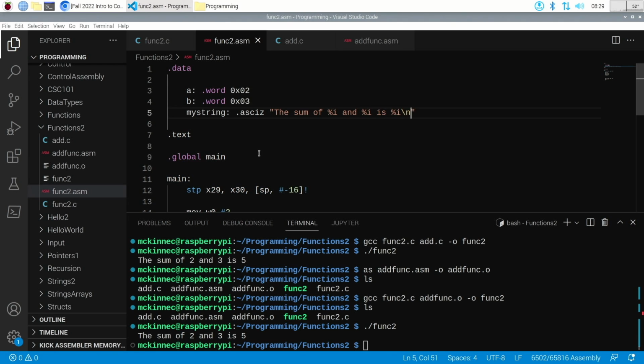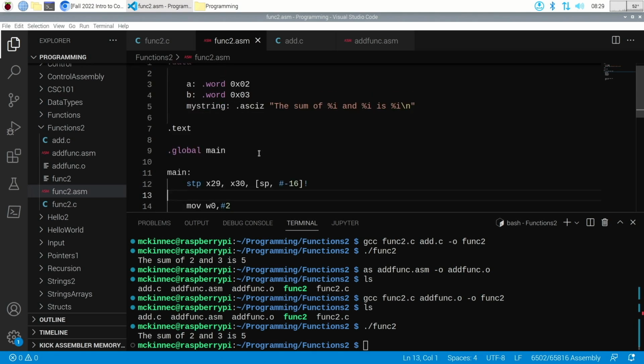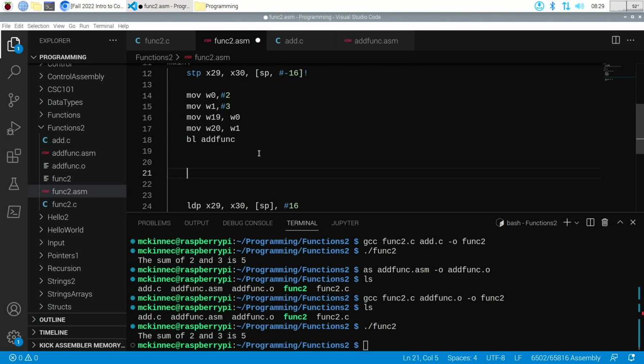Now I've got my string defined. If I want to call printf to print this, what do I need to pass printf? What's got to be in x0? The address of the format string. So I LDR x0 with the address of the format string.